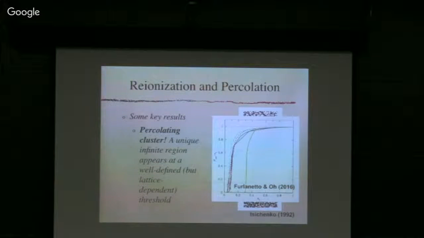And for the same reason, if you look at the shape of this green curve, it starts later, but it ends quicker, steeper, because it would consume all of the ionized regions faster. Whereas in the real universe, there's this long tail. So the bulk of the ionized volume is inside this region very quickly, but it takes a long time to get everything inside of it. And that's from correlations as well.